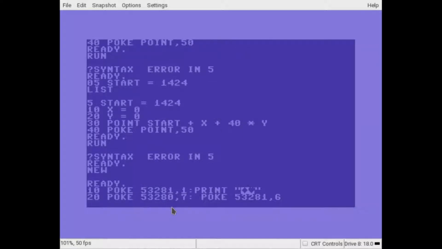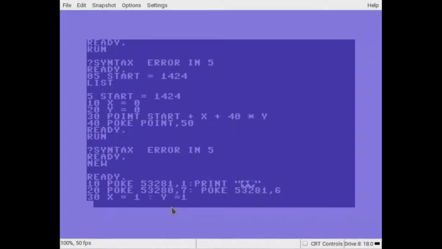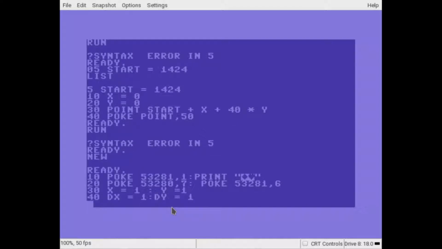So here we go. 30 x equals 1. This is basically what I was trying to do before, but I kept getting a syntax error for some reason. y equals 1. 40 dx equals 1, dy equals 1. 50 poke 1024 plus x plus 40 times y, comma 81.